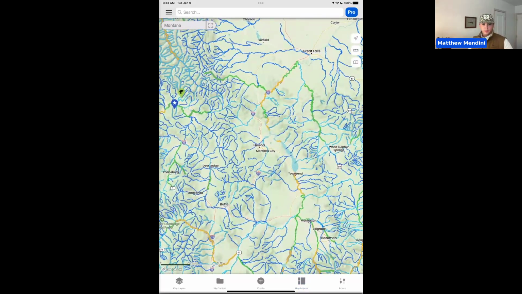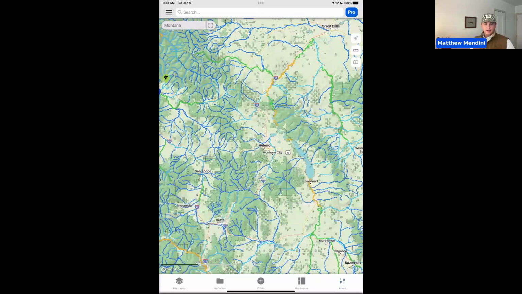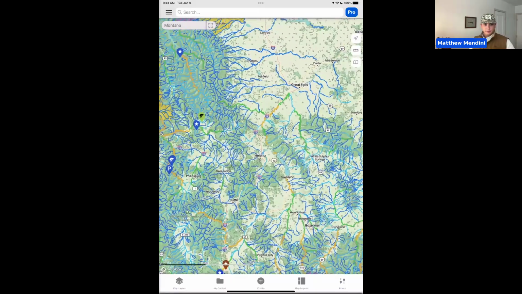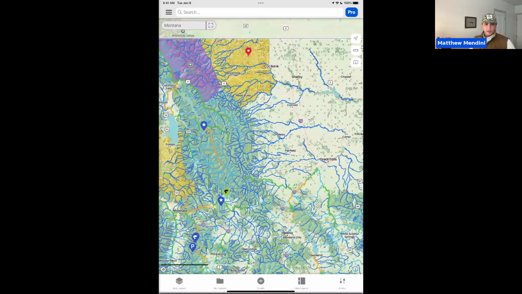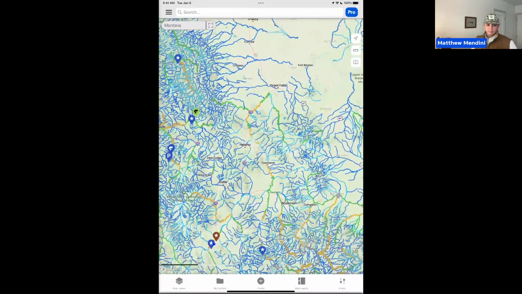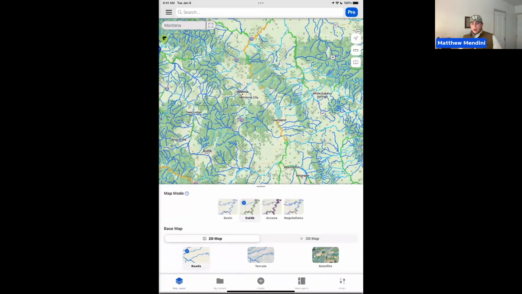All right. I'm going to actually zoom in a little bit here and add those public lands back, because you can see that is going to add a ton of value as we start to get into things here. And you can see we start to get some of those changes within the reservation lands, the national park lands, things like that. And that's all going to be on that guide mode. Those other map modes that you have access to once you upgrade are going to be access and regulations.